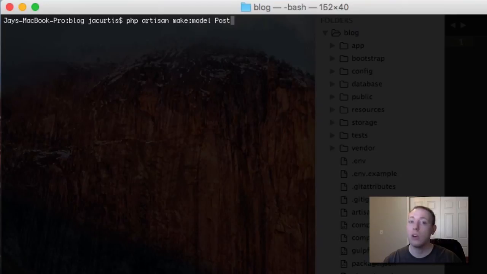Now, there's two ways you could go about this. The old school way, where I used to do it when I first learned to program, was we would actually go to the database, create a table in the database, and create the columns and everything in the database, not using any of our PHP or anything like that. We would just create it inside the database, and then we would go to our PHP framework, simply connect to the database, and start using that table that had already been created independently of the framework.